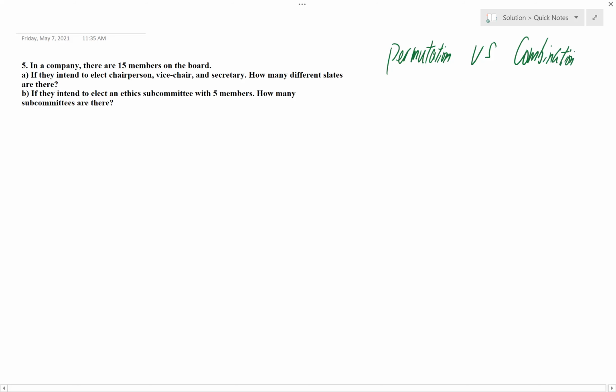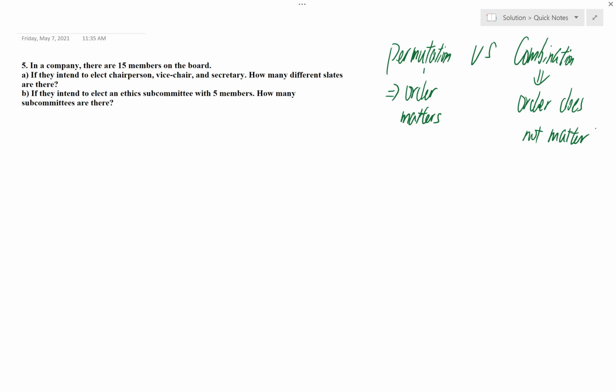So now the main difference is for permutation, order matters. Meaning we do rearrange those board members we picked, right? We assign each one of them a title, and that becomes a different subject. And then for combination, order does not matter. So that's a major difference between these two probability calculations.